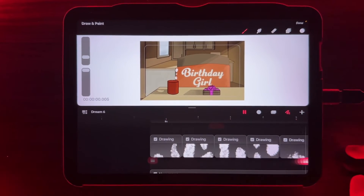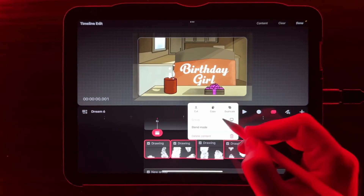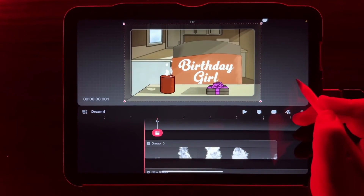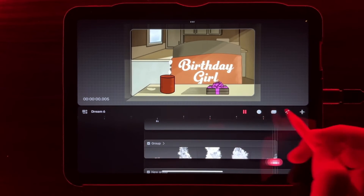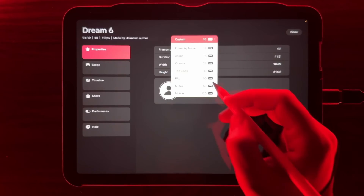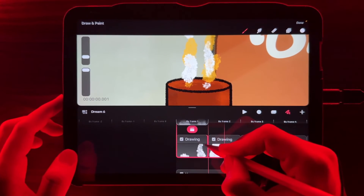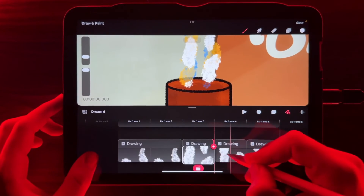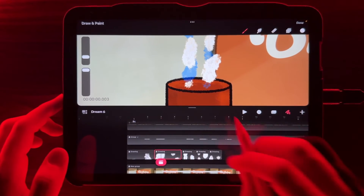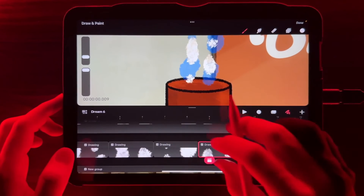Don't worry about if it's not directly on center because you're going to come in and fix this anyway. I'm going to group all of these — hold it down and group it. If you're worried about it not being on center, you come out, tap the screen for that particular part, and just move it over. Now that we have this on a loop, all we particularly need to do is fix the frame rate. I do 24 frames per second and animate on twos — animating on twos is just holding that for one extra frame. That allows you, if you're animating more than one character or thing within the shot, to animate them on different frame rates, and it gives you a bit more of an anime feel. So you can animate on twos and threes.